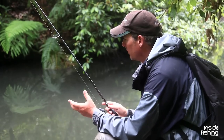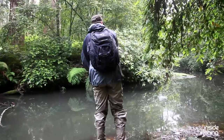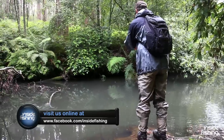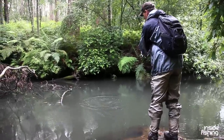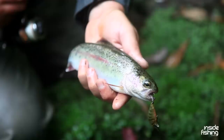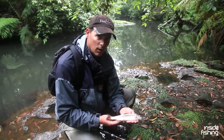With this tight skinny little water, it's not always about long distance casts. Sometimes a little underhanded cast into that little pocket over there can produce a fish. A little rainbow — he's got his little pool marks on him. This is one of the small fish for the system. There are fish up to four pound and a few six pounders, but today it's very hard going so we'll take what we can get.